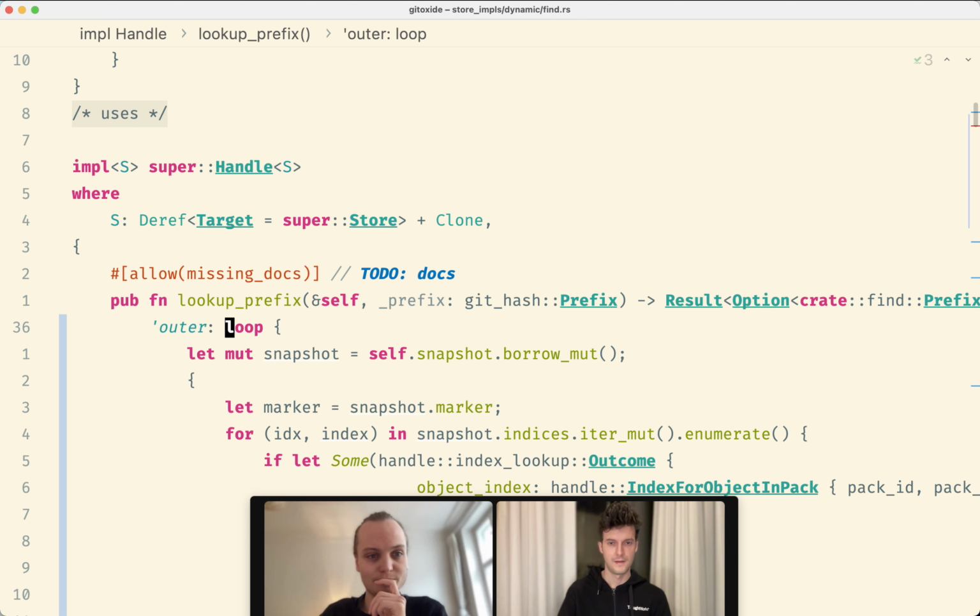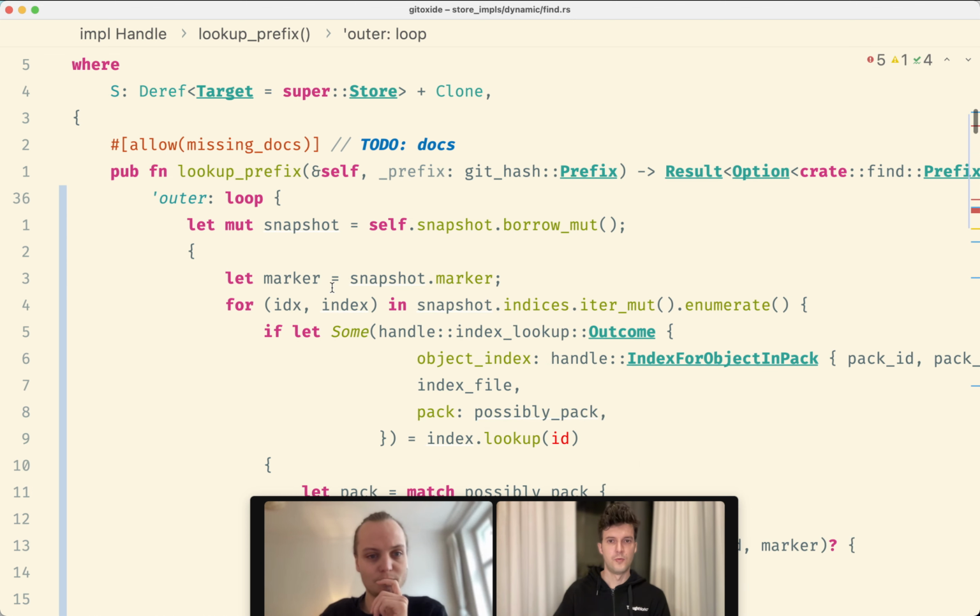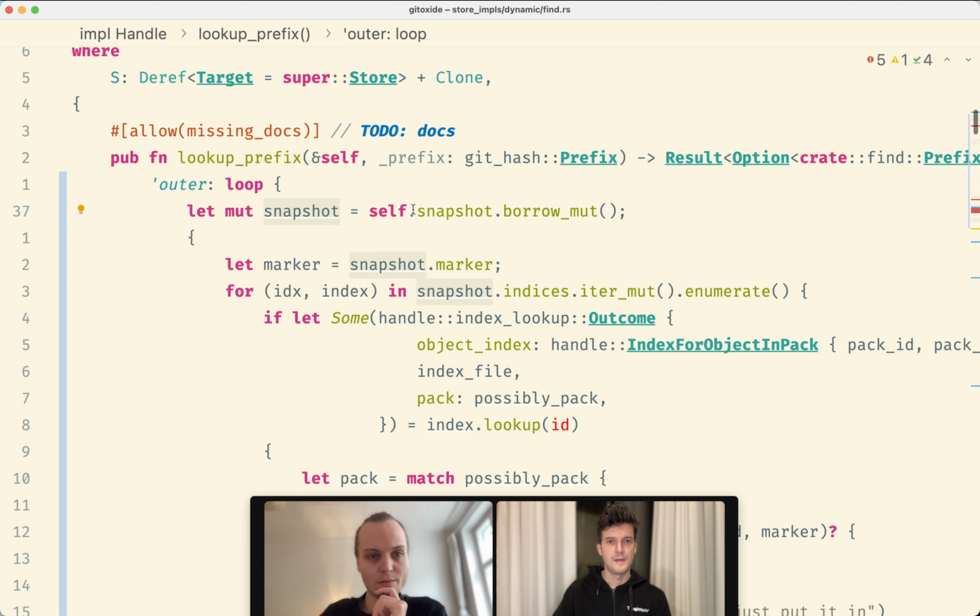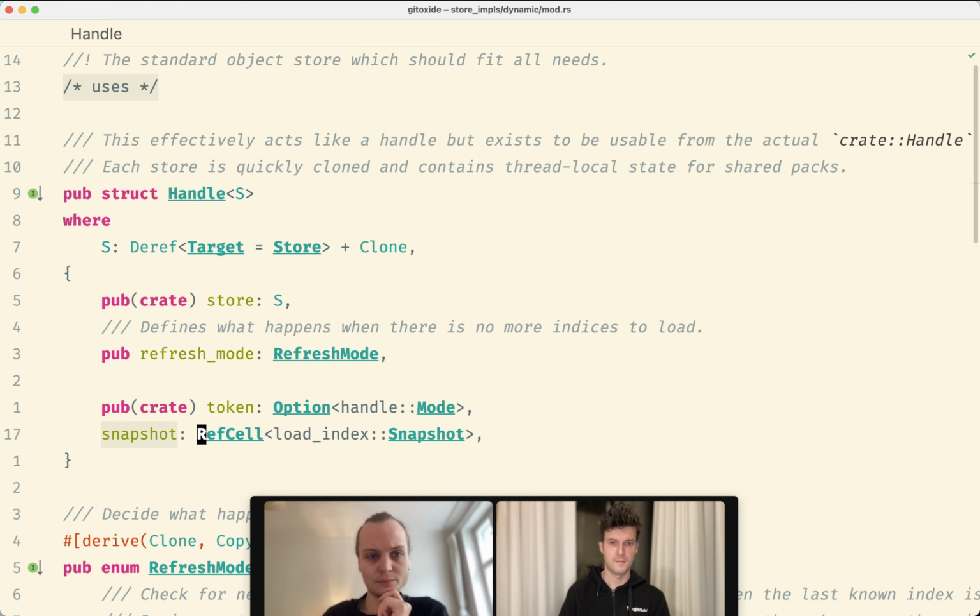Okay, we've got an outer loop, and then we get our snapshot mutably. So borrow mut, that's a method of the RefCell here. Whenever you see RefCells, you know interior mutability.